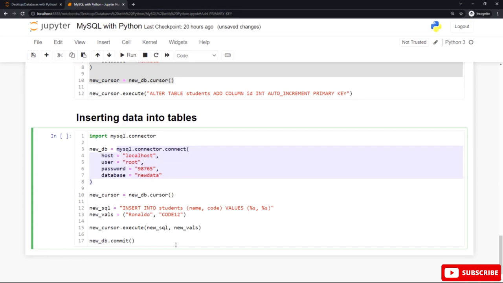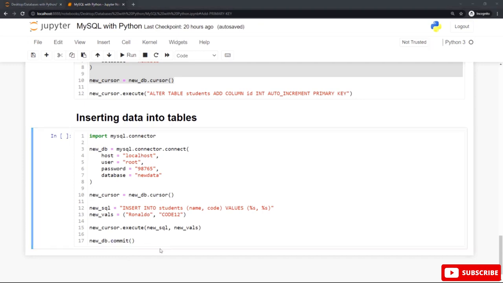This is required to make the changes, and as we said before, otherwise no changes are made to the table. So make sure to put the variable name NewDB here, followed by the dot notation, followed by the calling of the commit built-in function.